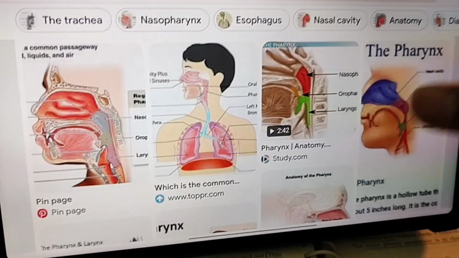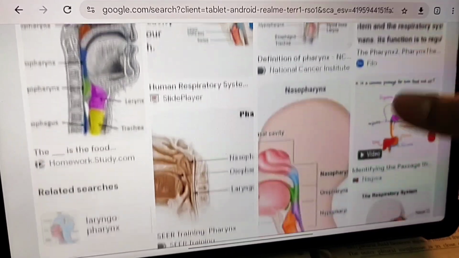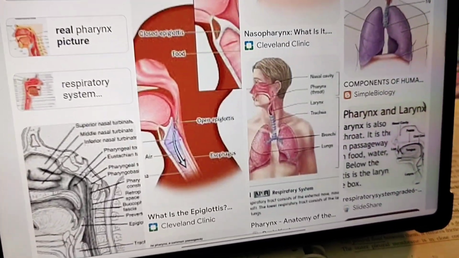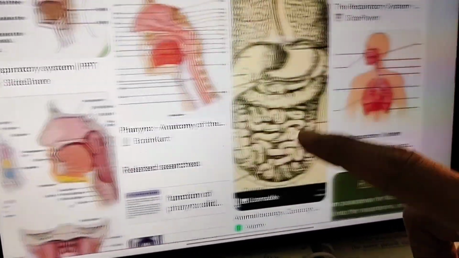Google. Search it on Google and you will get 1,000 of images showing you this common passage. See, there are infinite number of results which you will get on searching this common passage pharynx. What we are trying to do here is actually spending time with the text and making a conscious effort to understand what is actually given in the textbook and what the textbook wants us to know.